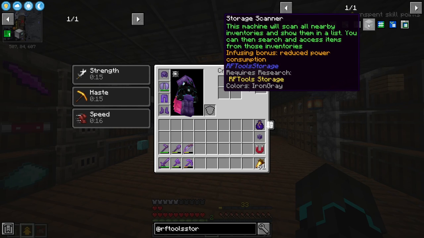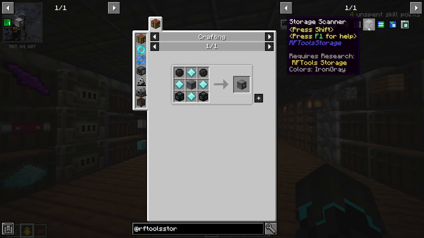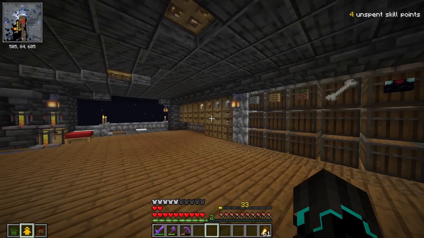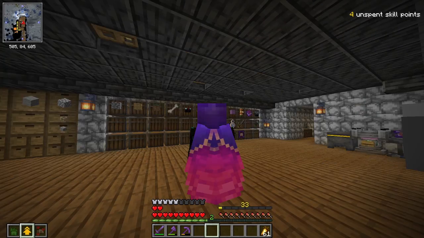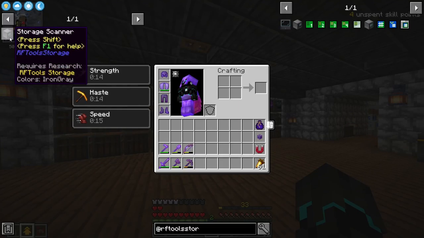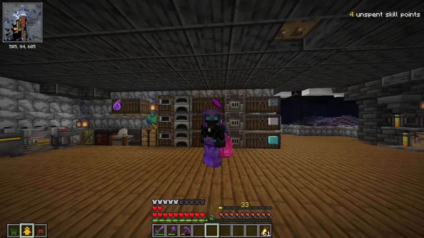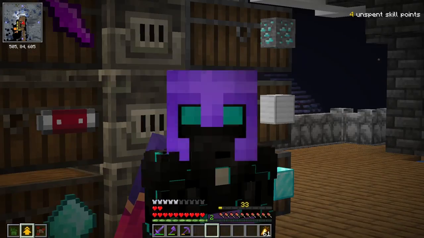We can also make a storage scanner. This machine will scan all nearby inventories and show them in a list. You can then search and access items from these inventories. I assume that might be stuff like chests and drawers, potentially. I'm not sure. We'll have to find out and experiment with that. But the point is, this is affordable. So I thought that is a lot better than just no digital storage.